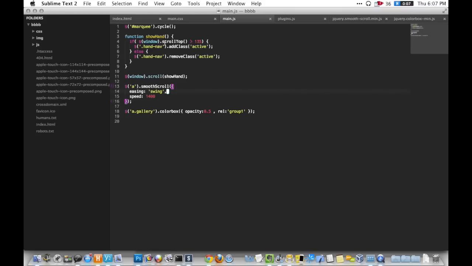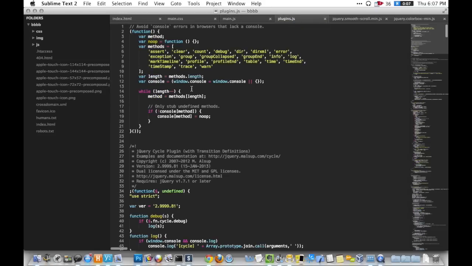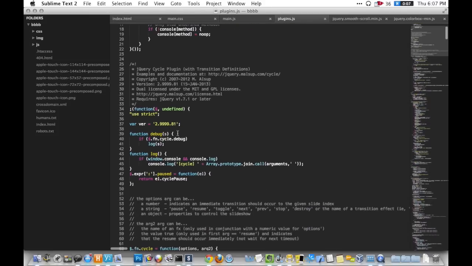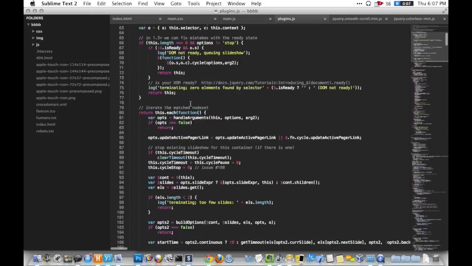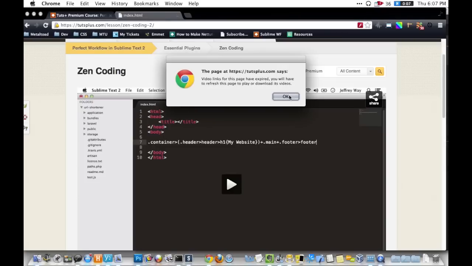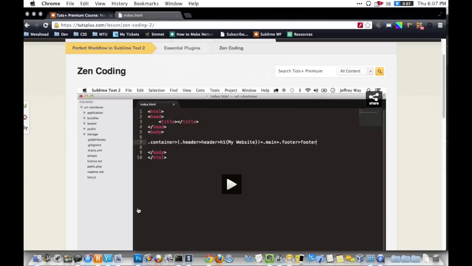Okay, so this is all the JavaScript we wrote to make all those things happen. What the real magic came when we downloaded some plugins and added those here. So we've got the cycle plugin here. This does our marquee.